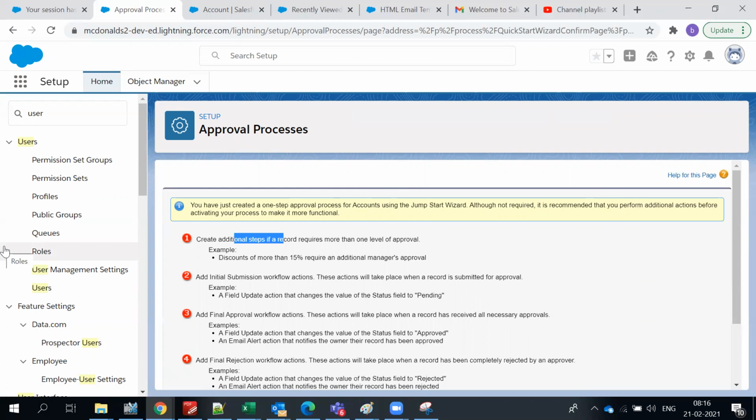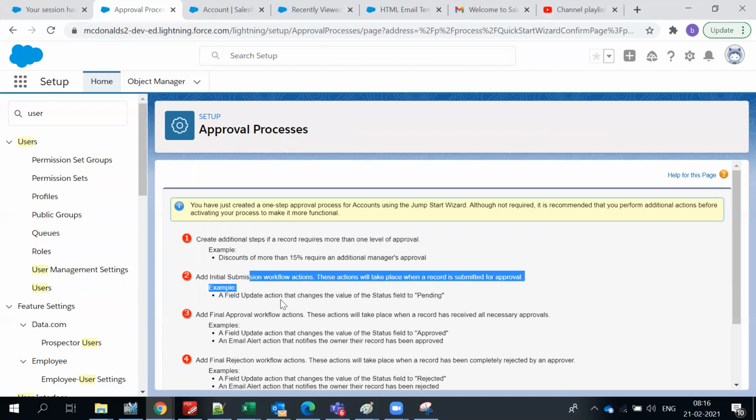Of course, if that is the case, when you require one or more users to approve your scenario, then we need to have such steps. So they're saying create some additional steps. Add the initial submission workflow action. Initial submission means the moment people click on submit, what do you want to fire when you're submitting for approval? The moment I submit, I would put it into an in progress state. I submitted this record for approval, it will go in progress to the CEO, and that person will try to approve or reject. That is all I'm going to do in the initial submission action.